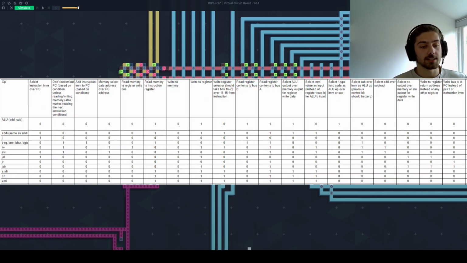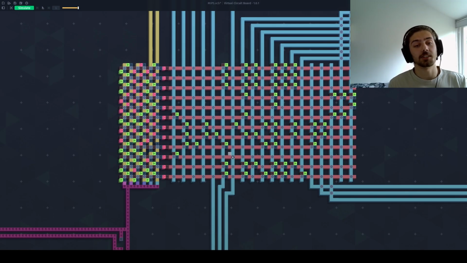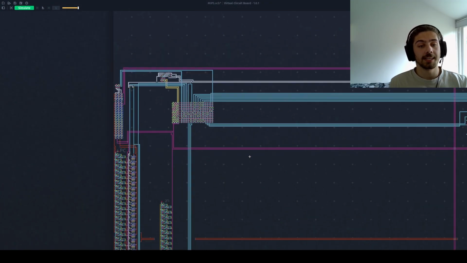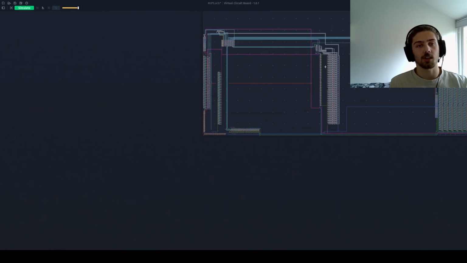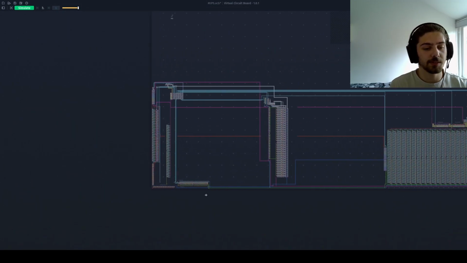So here is a control signal table, and each opcode, or each instruction, requires certain control signals to be on or off when the instruction is being run. And this table is basically embodied by this encoder, and as you can see, these control signals are sent all over the computer.